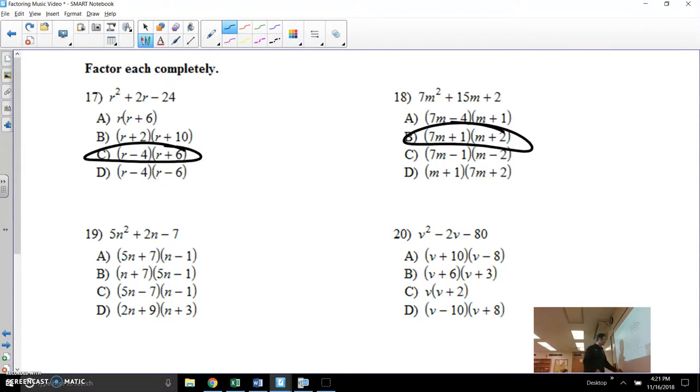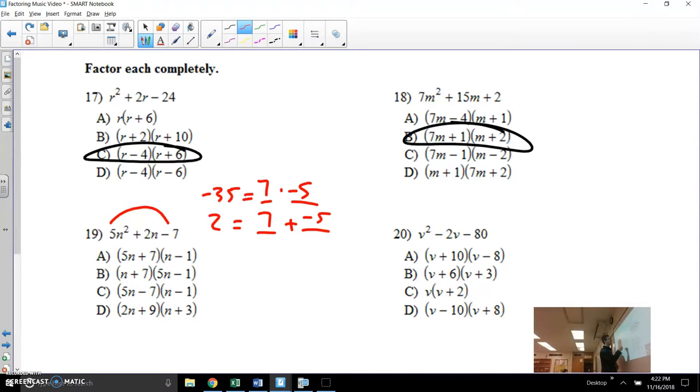So doing the method can be a little challenging. So I want to start by looking at number 19 and explore that with you guys. So this is 5 times negative 7, negative 35. So you're trying to multiply to be negative 35, but when you add together, these values that you come up with should be 2. And so I'm thinking about 7 times 5. But to get to 2, you probably want 7 plus negative 5, and that's how they would give you both values when they multiply and add.